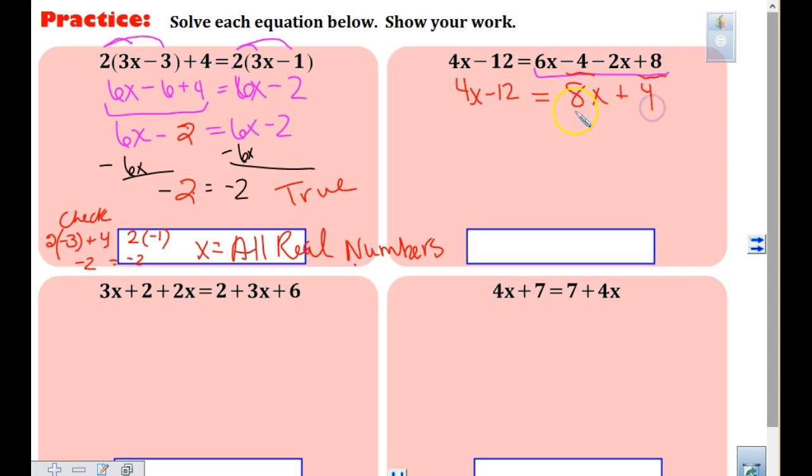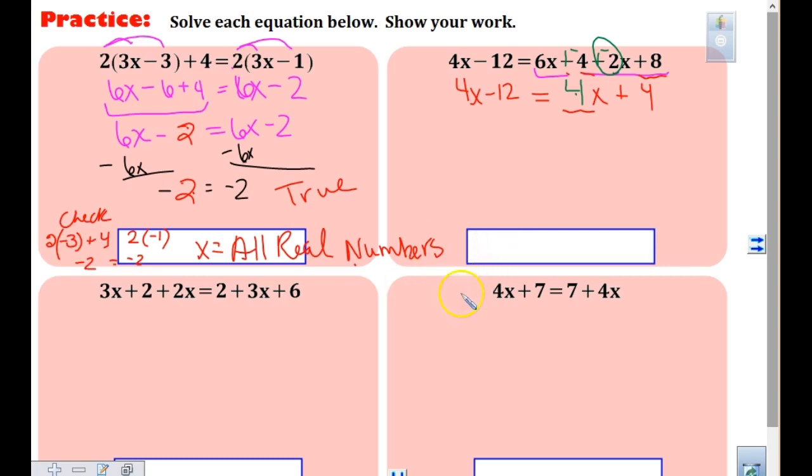Now, some of you are giving me some funny looks. Should this be 8? Here's what I would like some of you that are making this mistake to do. Change your subtraction to add the opposite. Put that negative so that you are really looking at adding negative 2 plus 6x, which then is going to leave us with 4x, not 8x. It is so easy to make that mistake, right?